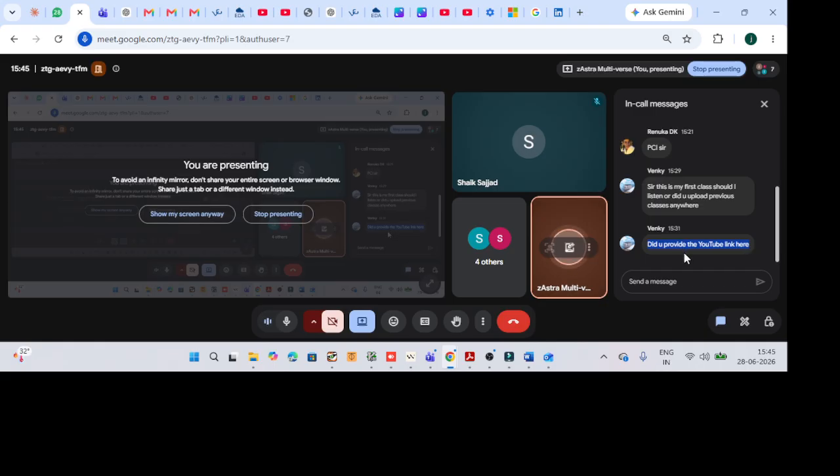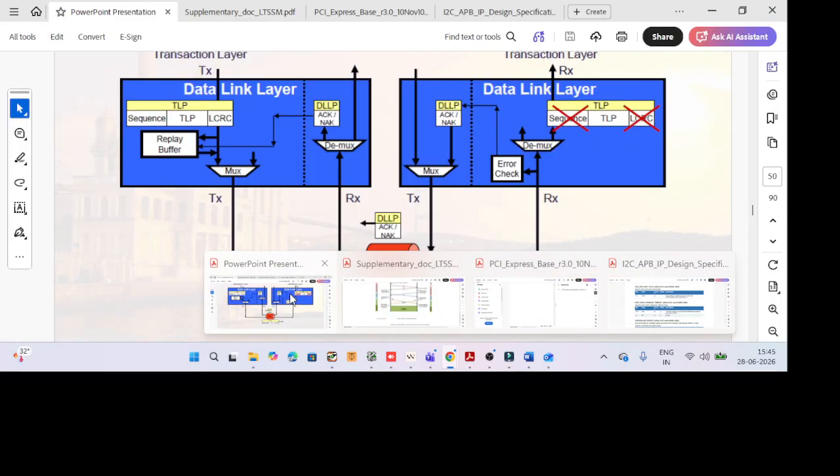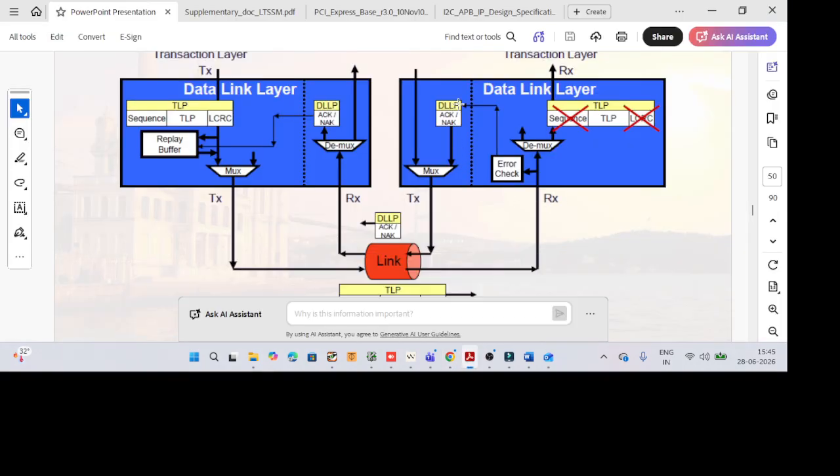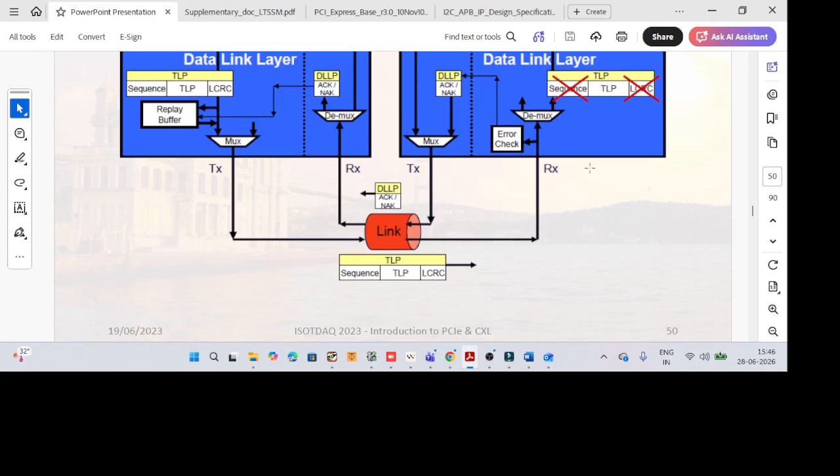If it is NAK, then it will retransmit. So at device B the sequence number and LCRC we will discard. We want TLP only. The TLP will be extracted. Obviously, simple.